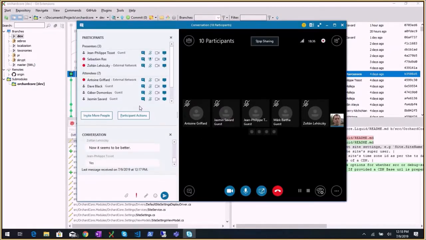So now demos by time required. I will say Zoltan first, because Jean-Philippe might have two demos. Zoltan? Sure, mine will be pretty short, I think. Just a sec, let me switch screens. Let me try to share my screen. Okay. Tell me, please, if you can see it. Yes, I see it. Okay, great.